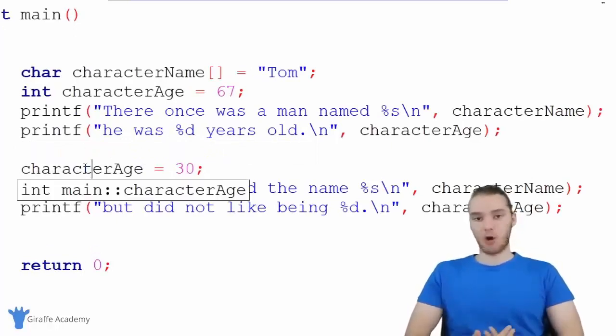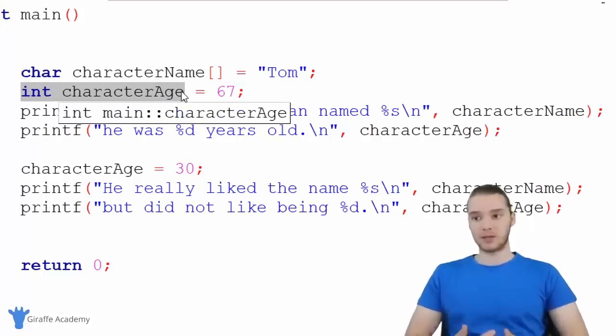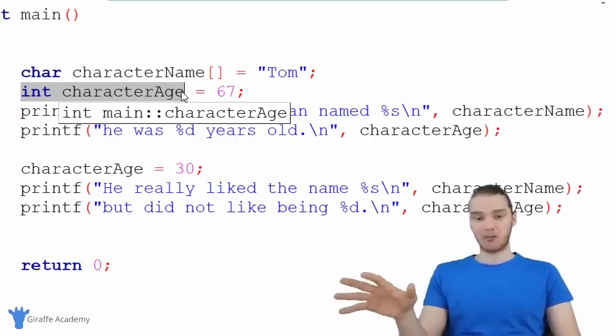So that's kind of a basic overview and introduction into what variables are, why they're useful, how we can use them. And over here, again, we're storing a collection of characters, which is called a string, and we're also storing this integer. But there's some other data types that we can also represent. So in addition to representing like a string or a number, we can do some other stuff as well. And I'm going to talk about that in the next video. But for now, this has just been a basic overview and introduction into variables in C.